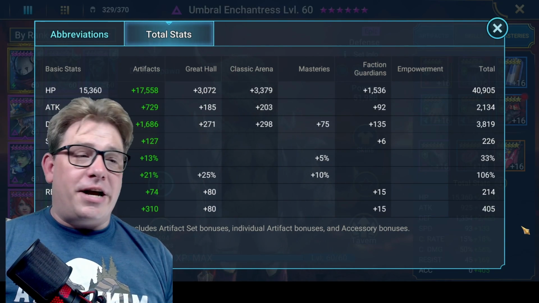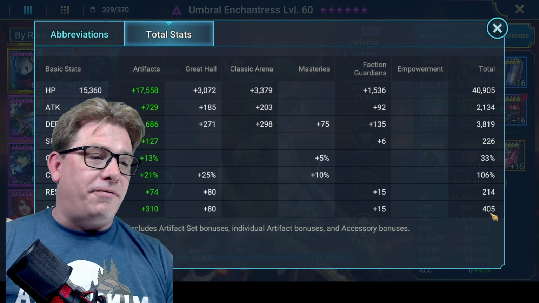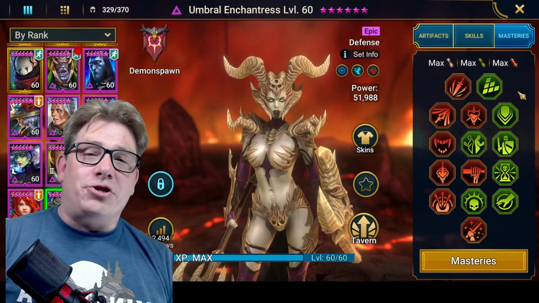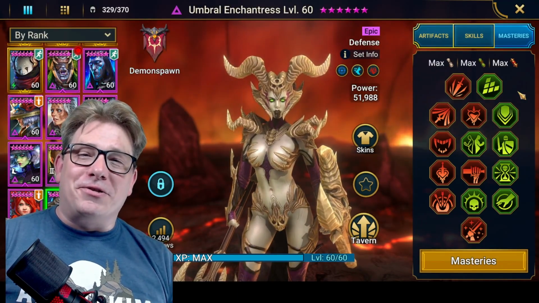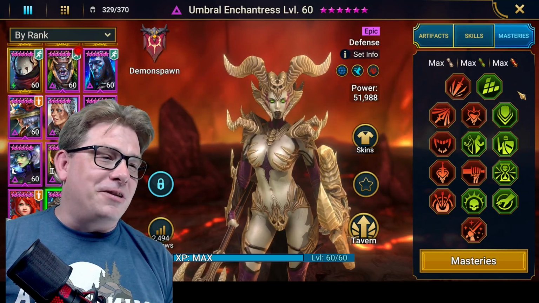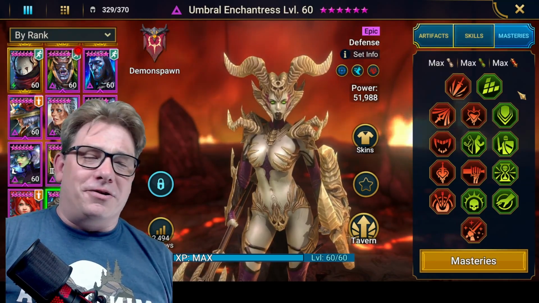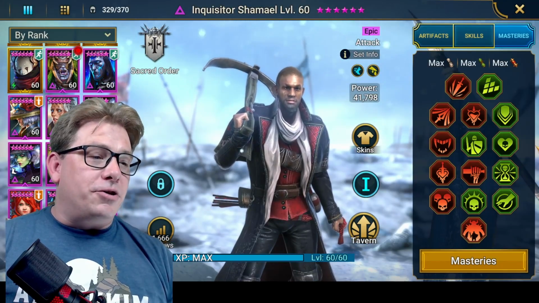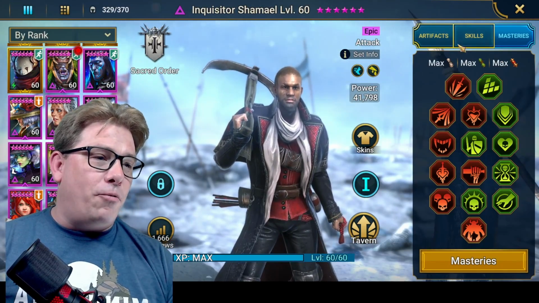All right, Umbral Enchantress, here are hers. The main thing for her is enough speed and accuracy. And here are her masteries. She was set up for those really early Inquisitor Shamail runs where you were getting like a million turns with everybody. So that's the way I had her set up. And then Inquisitor Shamail here, again, set up the same way.